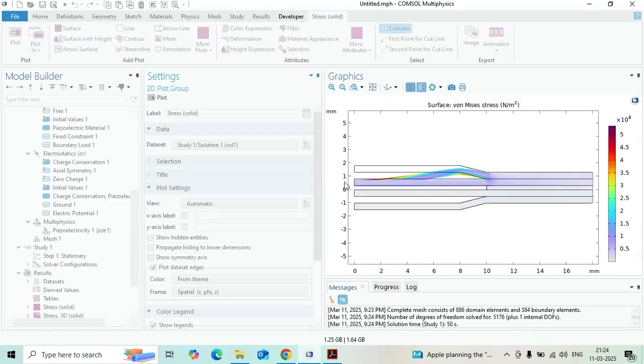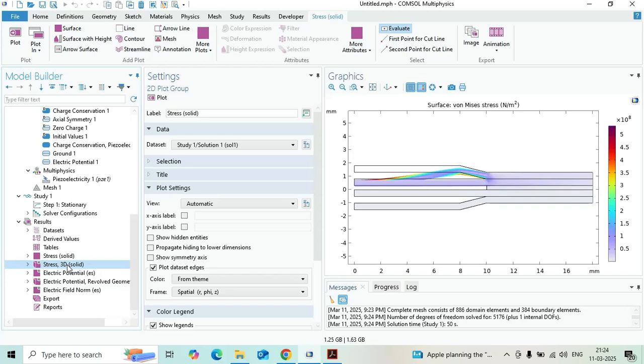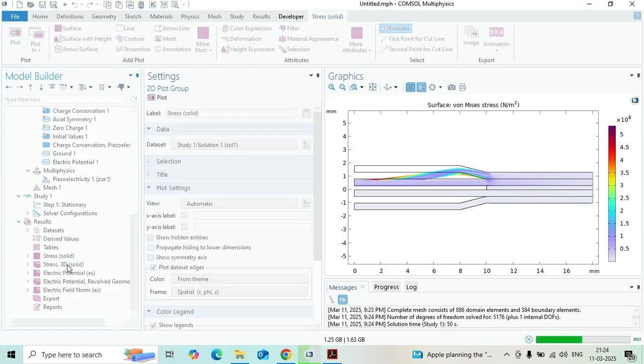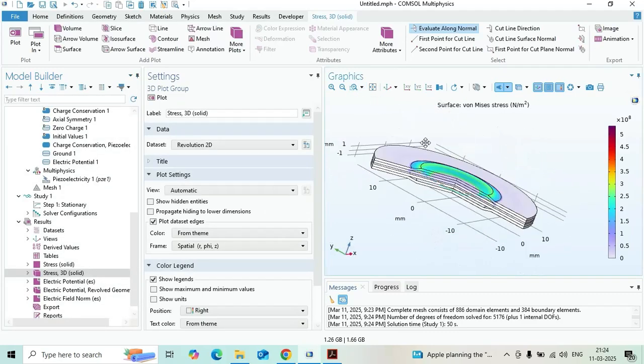So here we can see the mesh elements are getting developed. That is 5 into 10 raised to 8. That many mesh elements are getting developed in this piezoelectric crystal structure. So here we can see the stresses in 3D also. Okay, so in this area we can see more stress is getting developed.